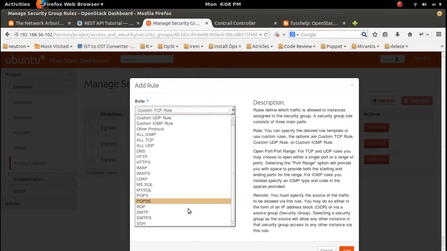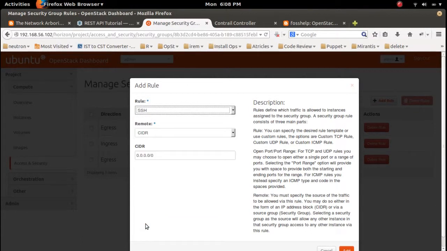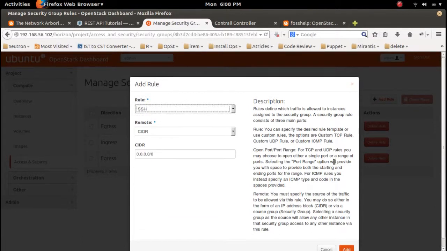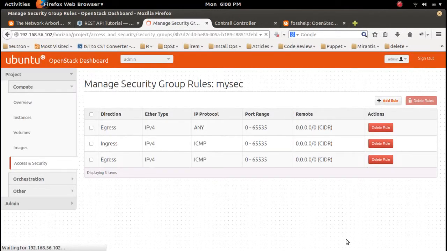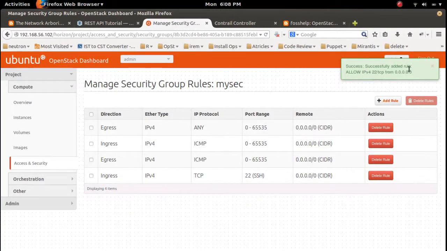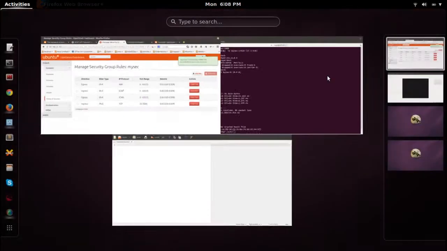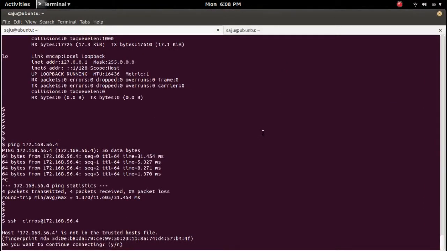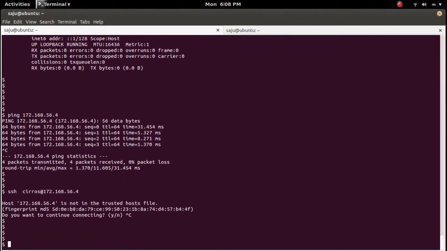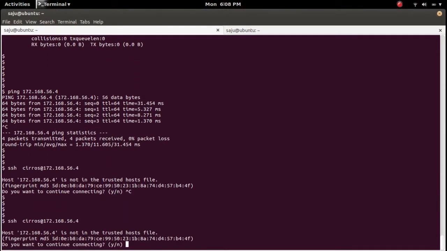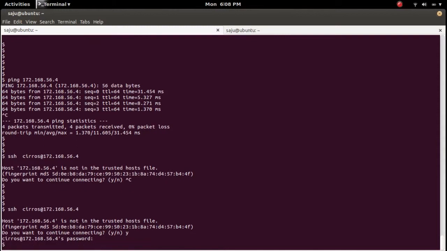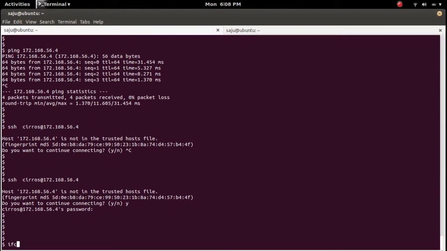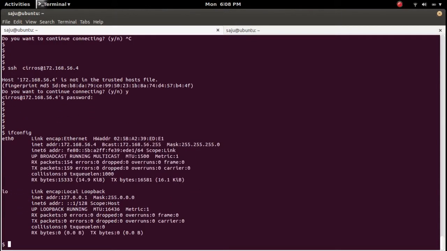Select SSH, add, okay, yes, then give the password. Okay, I was able to SSH to VM2 from VM1.